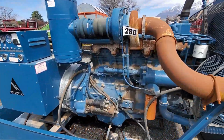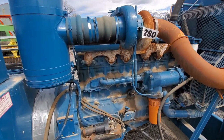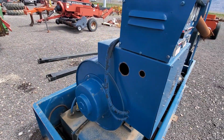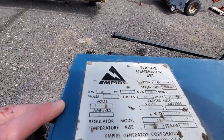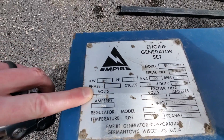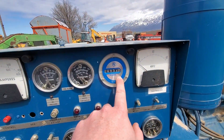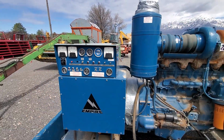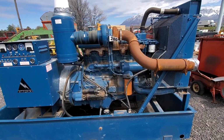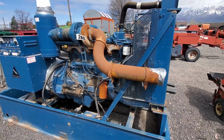So this right here, this is a Cummins big cam. So a big engine. And then it's hooked up to a generator on the back. And this says 200 kilowatts. Man, that is a big generator. And has 652 hours. So guaranteed this is probably from the Air Force Base. And if someone needed a big engine, that would probably be a pretty good deal.